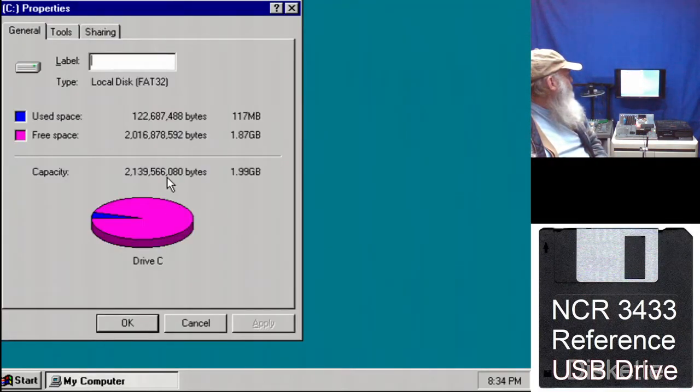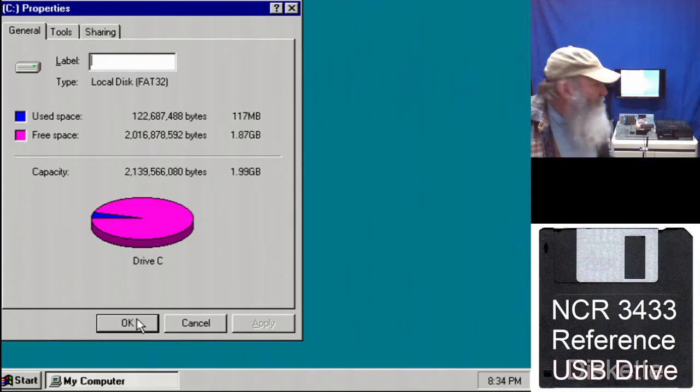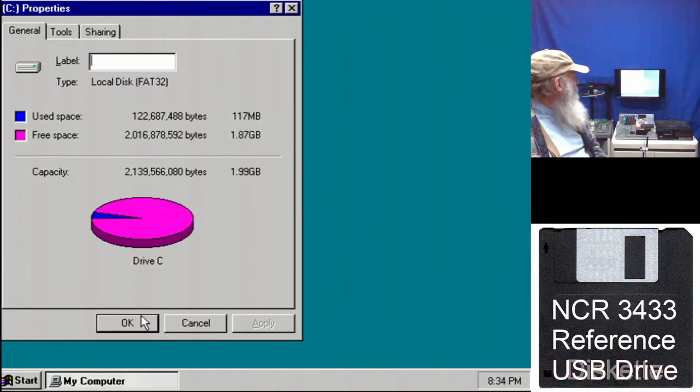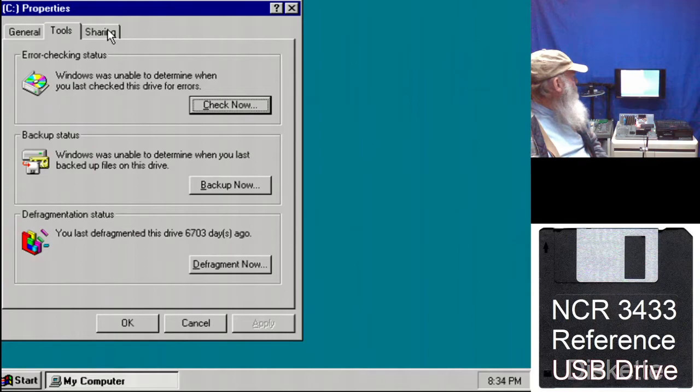Okay. So 1.87 gigabyte free. A lot of space too. This will be a very good development system.